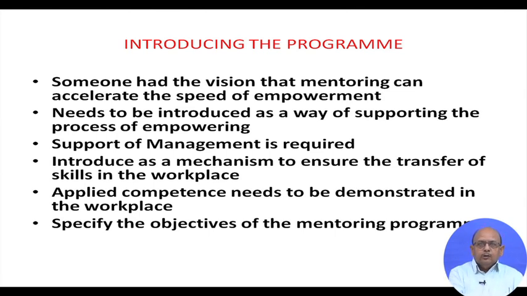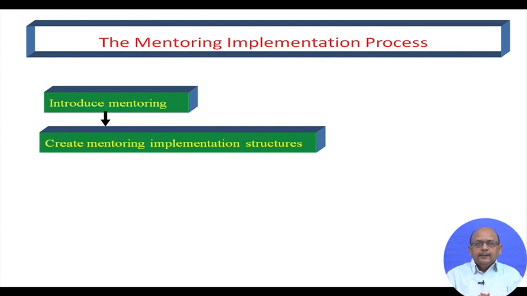So, once you introduce the program and you get the acceptance, then the next stage you are going to create a mentoring implementation structure, that how to go about it, right. And what we are going to discuss now is how to create a mentoring implementation structure. It could be related to different things. What are these things? Let us see.